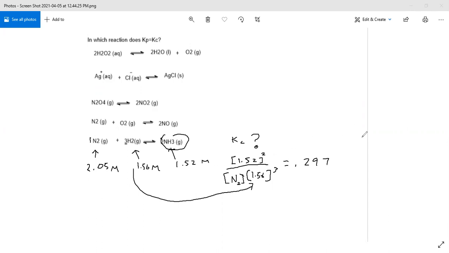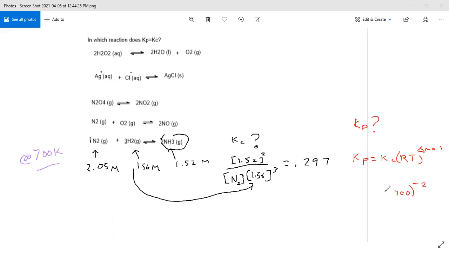Now let's say we wanted to find Kp. We would use this Kc. And we'd also have to be given a temperature, which the problem is at. So let's say this is at 700 K. Kp is going to equal the Kc times R times T to the change in moles. Earlier we said the change in moles was -2, right? So let's put that in there. And then we have our temperature, 700 Kelvin.